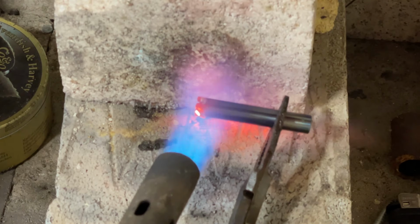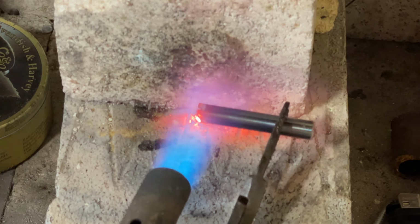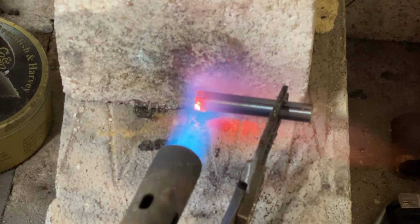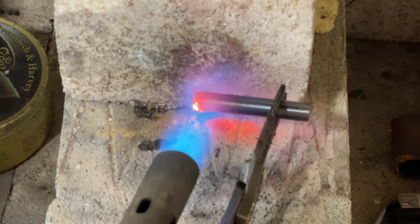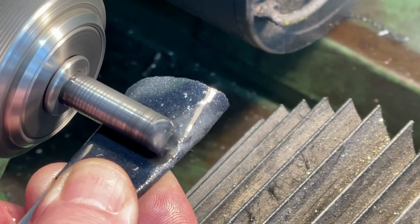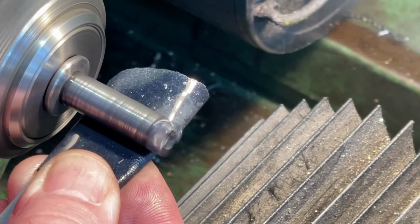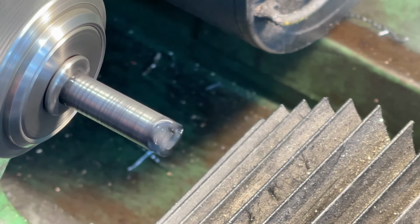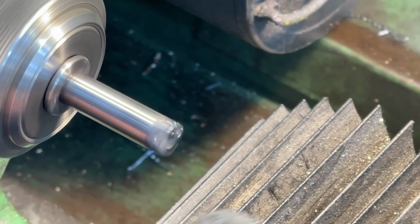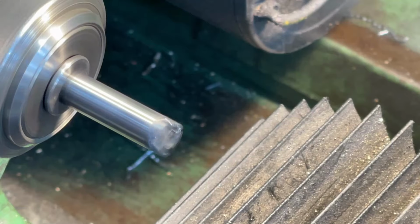Obviously, I've shortened this clip. I'm sorry this is a bit fuzzy, but the camera is trying to focus on the gas flame. After quenching in cold water, the tool is cleaned up using oiled abrasive paper. Getting a bright finish helps with seeing the tempering colours. Back to the heat and the tool is tempered to a dark straw.